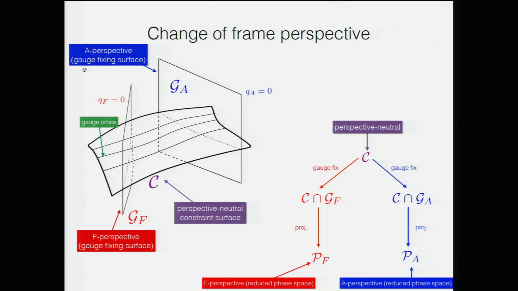Now, if we want to change the perspective classically, what would we do? Well, of course, we could have done the same thing relative to Flaminia's perspective as we did for Augustin. That would correspond to a different gauge fixing surface. Now, the key thing is that in this simple example, you can actually invert this. You can always use the canonical embedding of that gauge fixed reduced phase space into the constraint surface. And then you would end up on this surface. There are these gauge orbits, so it's clear that any point here can be mapped to this point by a gauge transformation in between. That gives you a shortcut across here, and then you have a map: you follow these arrows, you go down here, and that gives you a map from one perspective to another, and this goes via the perspective neutral structure. So that's the structure of the classical perspective switches.